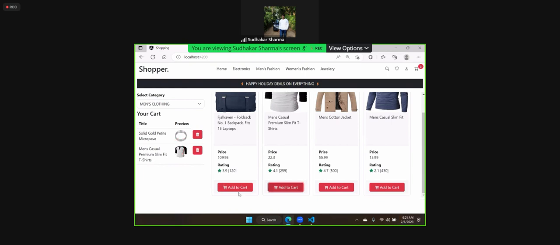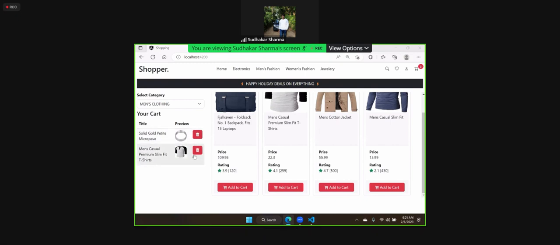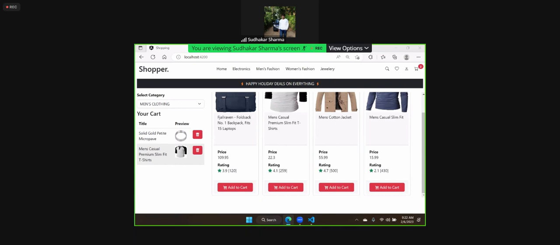And important, that total must be able to update. This total must update automatically when you delete any item or add an item. So what extra you have to do? You need to design at the bottom a total and display how much, based on the price of the first item and the price of the second item added into this total.